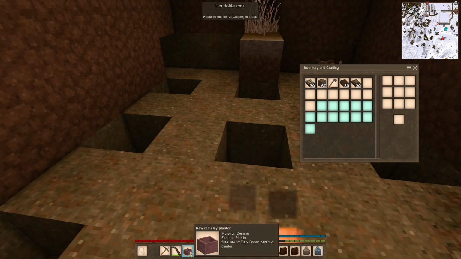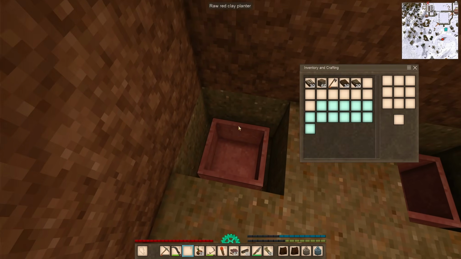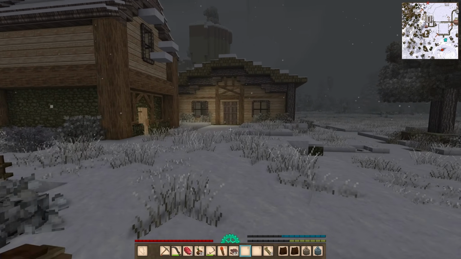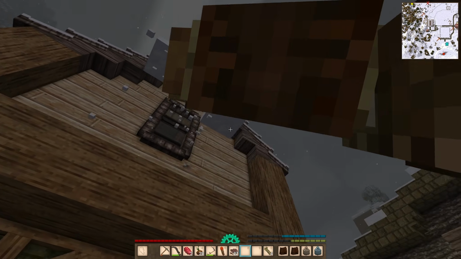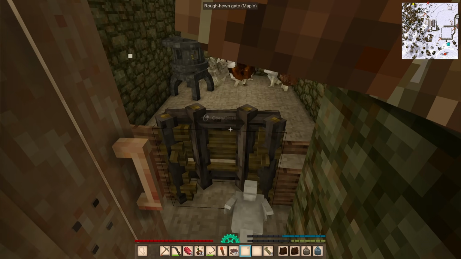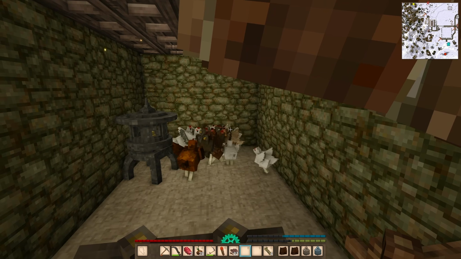Okay, I also made a couple of red clay planters, and we need to get these fired up. So let's throw these in the pit kiln. Oh, also let's quickly check on the animals. I know we have. What is going on with this? It's because they're half slopes, maybe. We have absolute... How did you get out? Go on. We have absolutely tons of chickens.